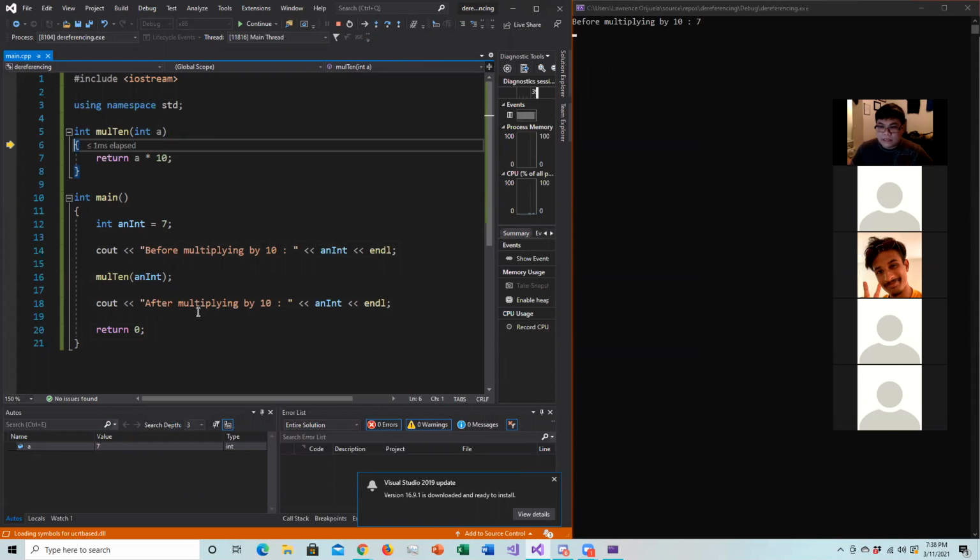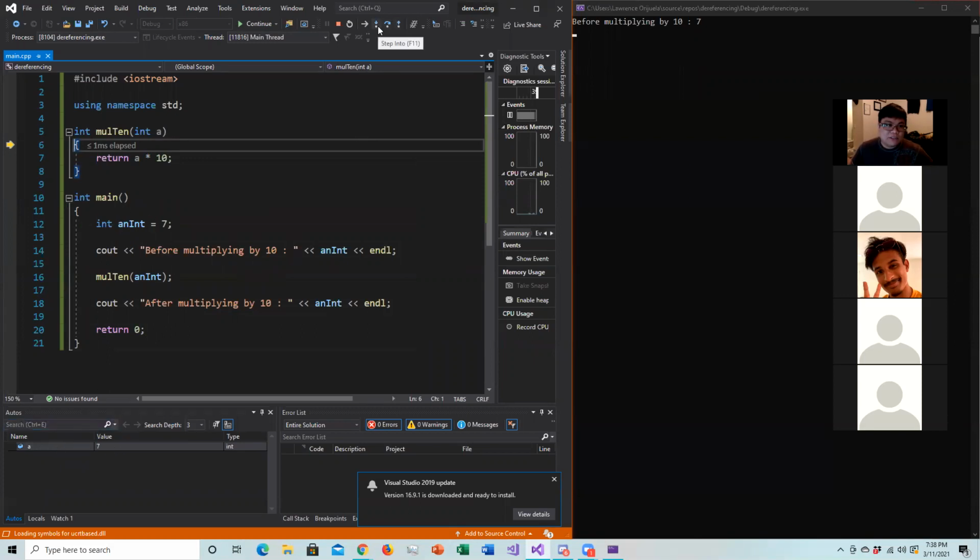Now you can see that an int is in the scope of the int main function. So the mul10 function doesn't know what it is. It didn't actually take the an int variable. It created a copy of an int variable and called it a. As you can see in the auto section, a is equal to 7. Notice that it did not say an int equals 7.